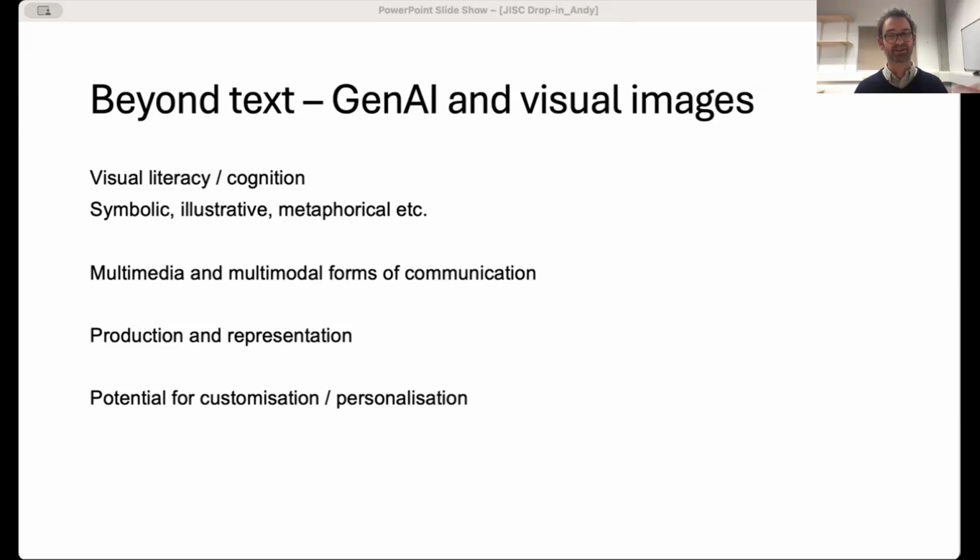If you ask for representation of learning disabilities, we are getting into some highly problematic end results at the moment, the way the technology is. However, having said that, there is potential here, I think, for customization, personalization, images that reflect perhaps users' own sort of environments and communities. That's certainly something to consider.